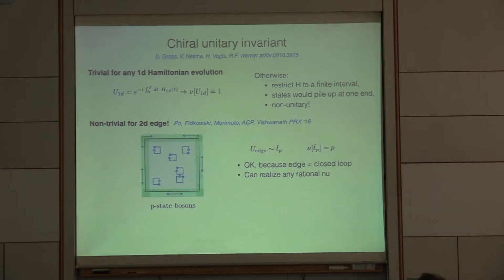But how can you define system 1 and 2 if it's the boundary of the 2D system? So the crucial part is that the bulk needs to be many-body localized. Then this emergent L-bit picture, this emergent integrability, lets you formally divide the motion of the bulk and the edge. Intuitively, everything in the bulk is stuck and doesn't evolve at all. So the only non-trivial action will occur at the edge.